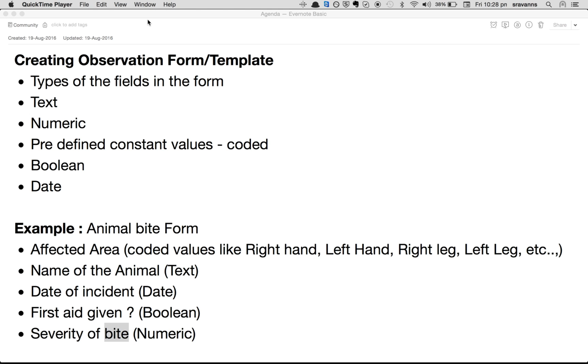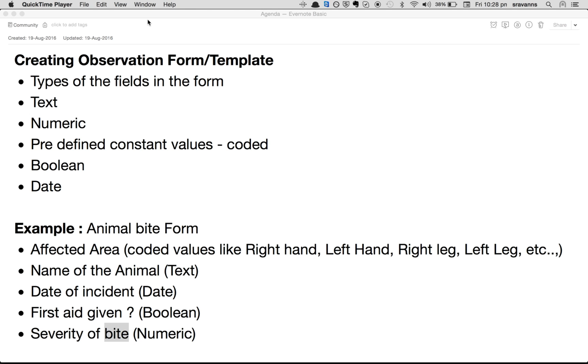Similarly, sometimes a field where you would like to capture a value of numbers will be a numeric type. Another example would be when you would like to select values that are already displayed on the page, predefined constant values, which is a coded data type.